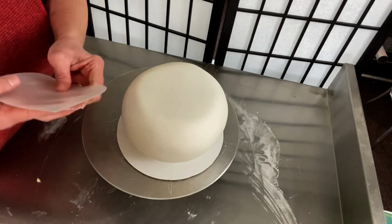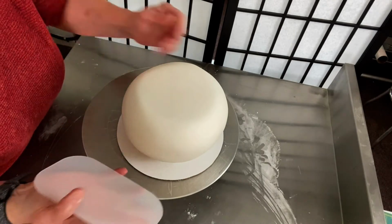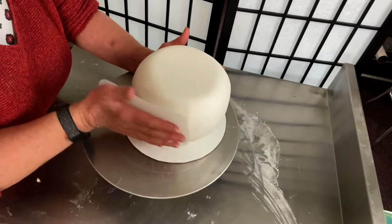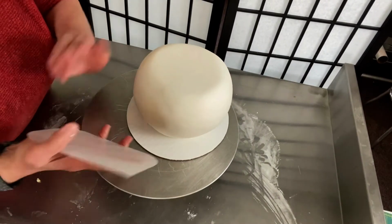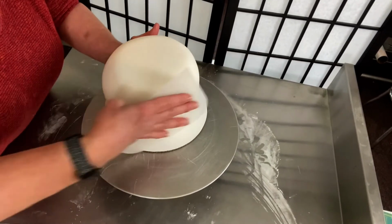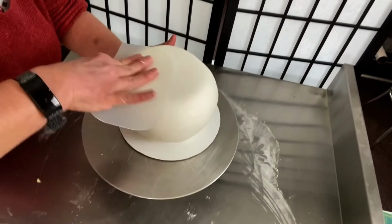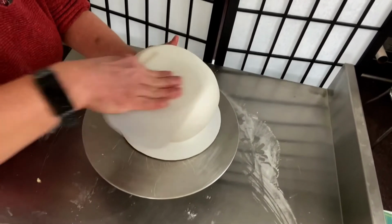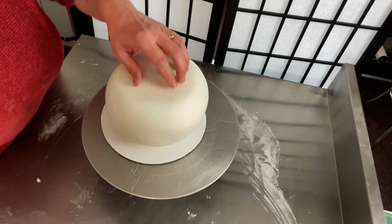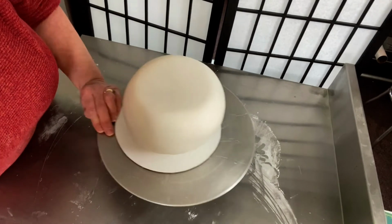And then I will get the next level of smoothness. This is a little bit firmer. It's not quite as flexible. And I go around and I smooth it even more. And because it's not as flexible, it does put more pressure on it, so it does give it a final smoothing. Okay, so this cake is porcelain smooth, and next we're going to be making a lid for this.